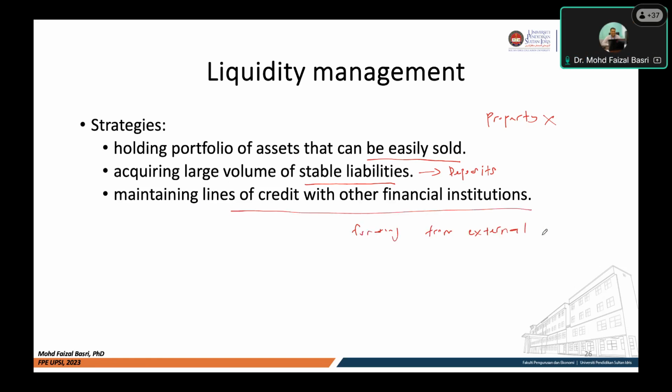Okay, so they might have to borrow money from other financial institutions. So bila nak pinjam dengan financial institution, dia kena ada this line of credit. Okay, credit adalah a facility that they have to maintain with other financial institutions, so that if they need some funding on a short term basis, dia boleh pinjam dengan other financial institutions, and kalau boleh try to borrow at cheaper rates.